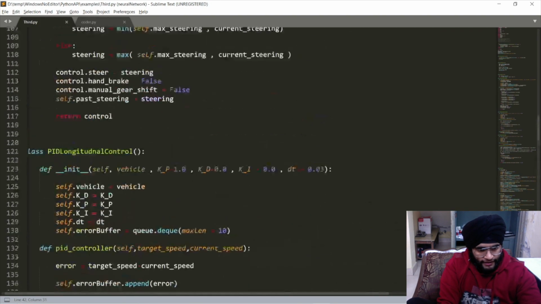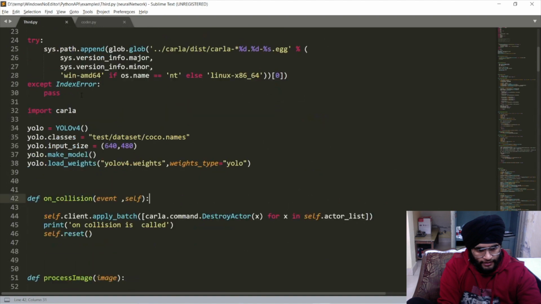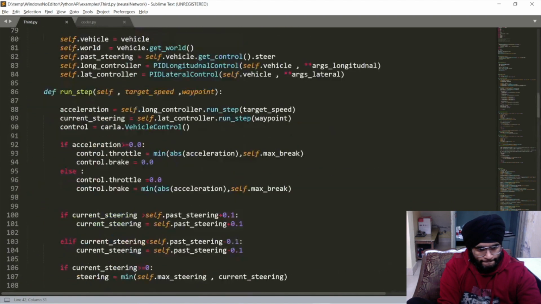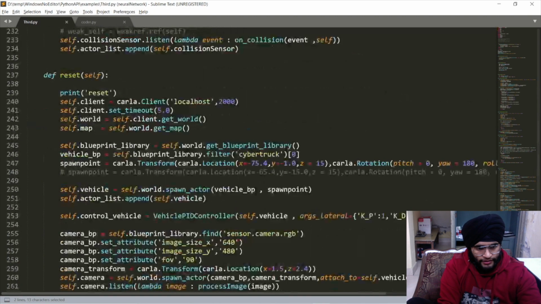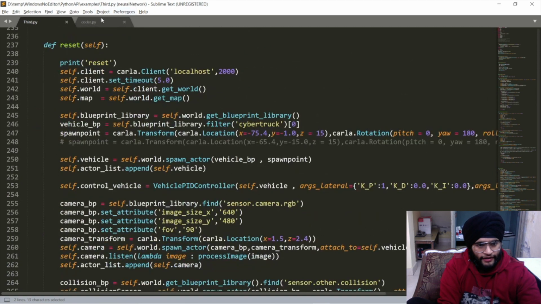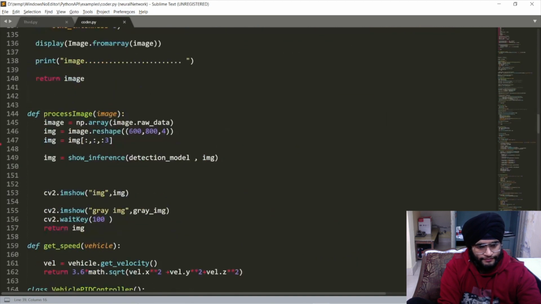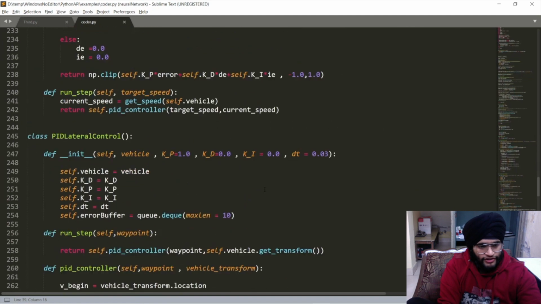So after that, this is what I'm doing: calling the server resource function and destroying the actors. So let's create a function reset.